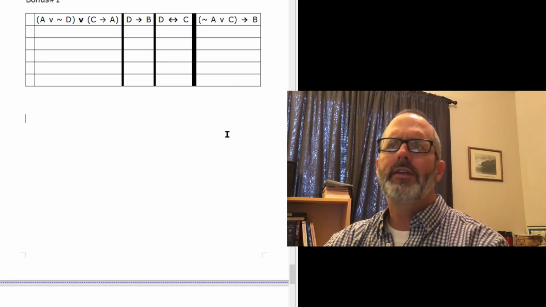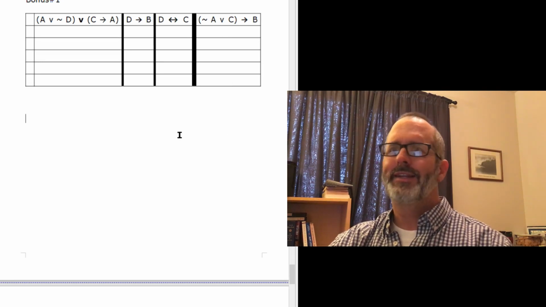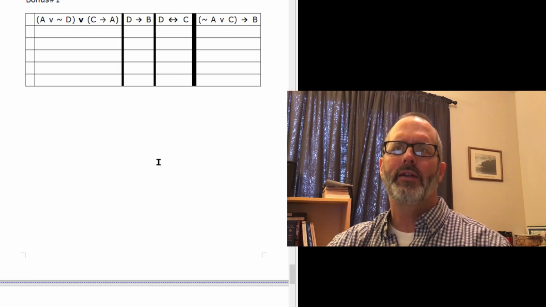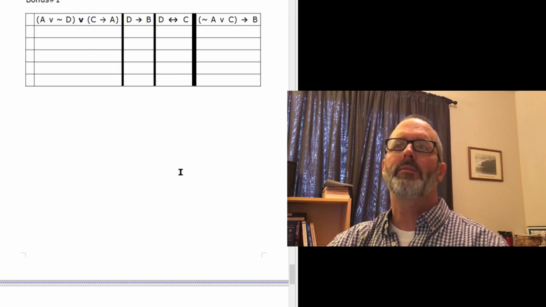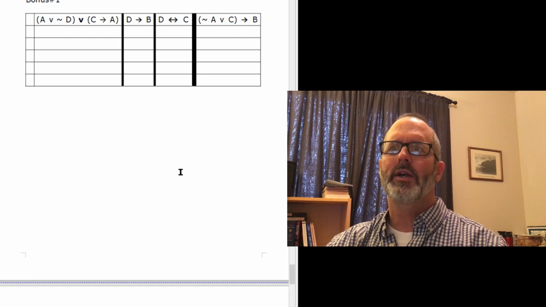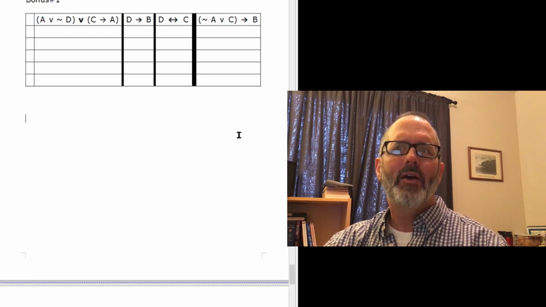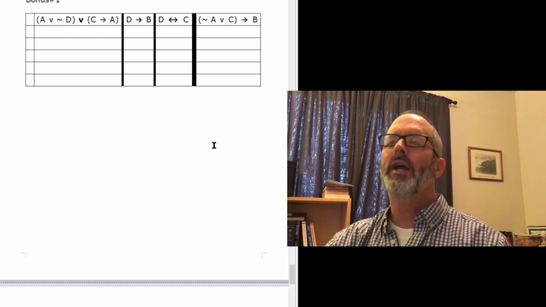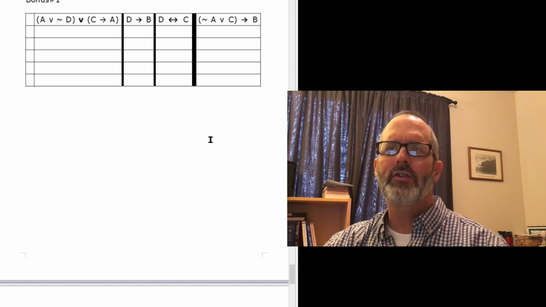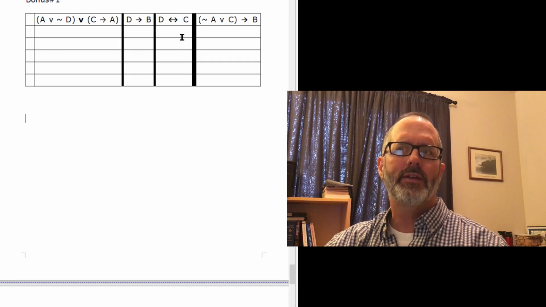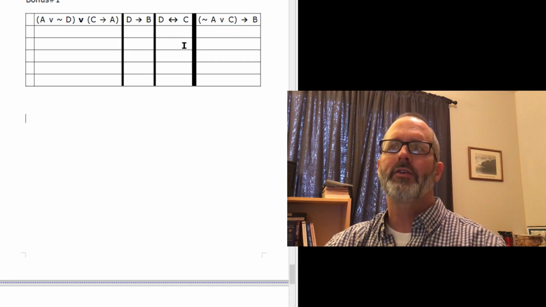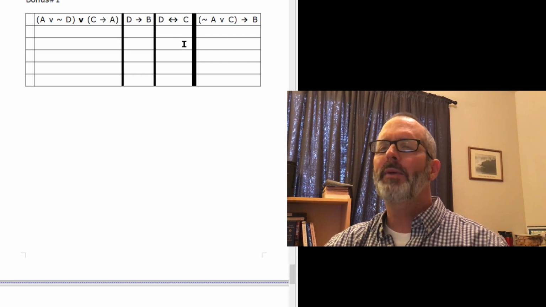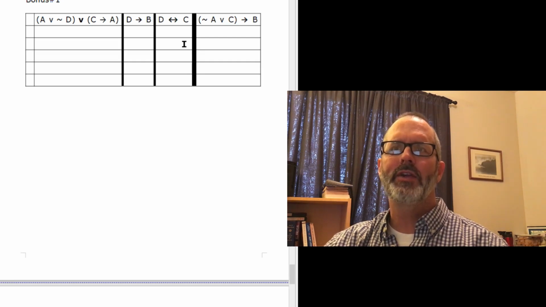So now we're looking to see if we can find any shortcuts, right? This all looks very complicated, right? So notice, this is a bonus problem. I'm going to find the shortcut. Notice, this has how many sentence letters? 4. I don't want to do a 16-line truth table. I could, right? But I don't want to. So let me search and search for a shortcut. Now, one possible shortcut would be to start here because I can do this in 2 lines. So that looks good. But I'm going to be even more careful, even more sneaky.